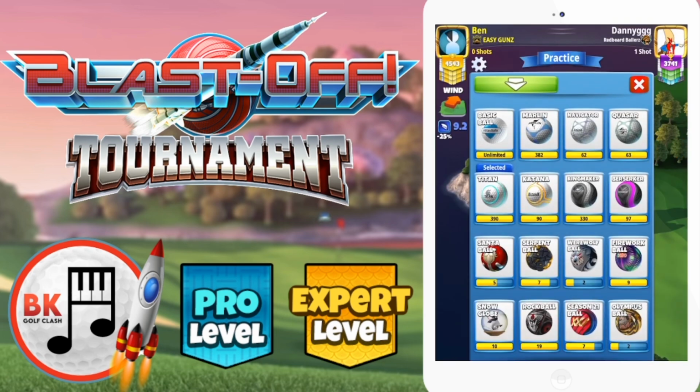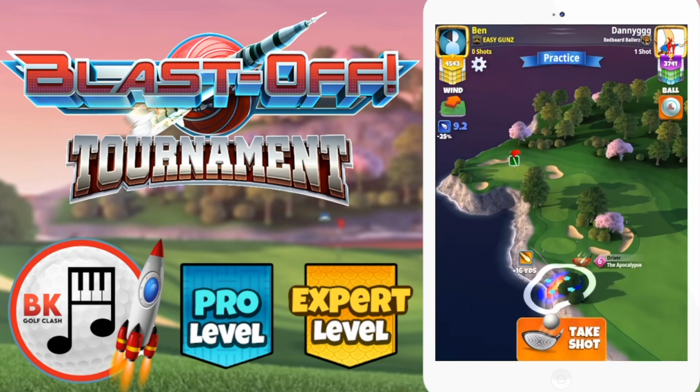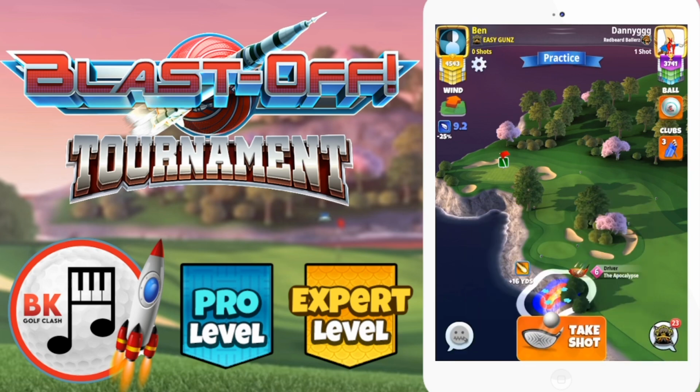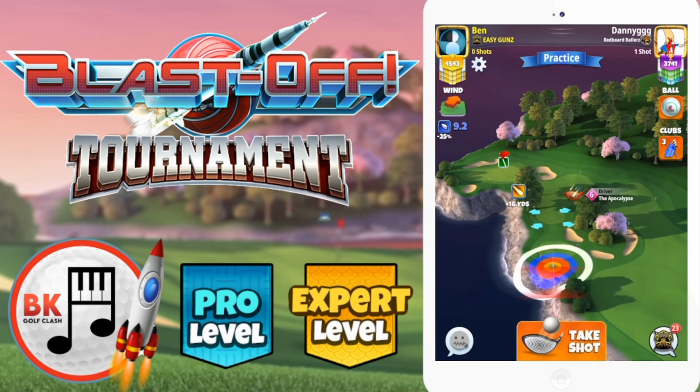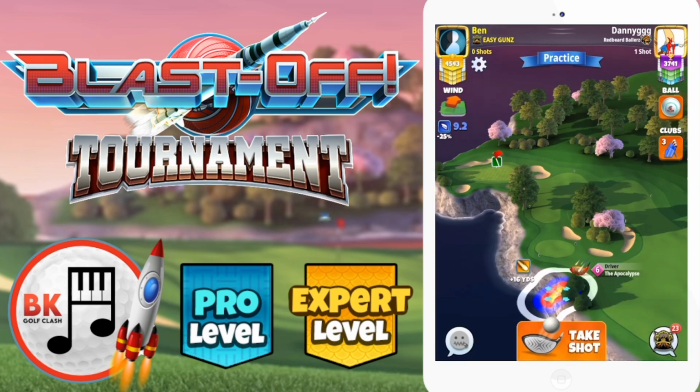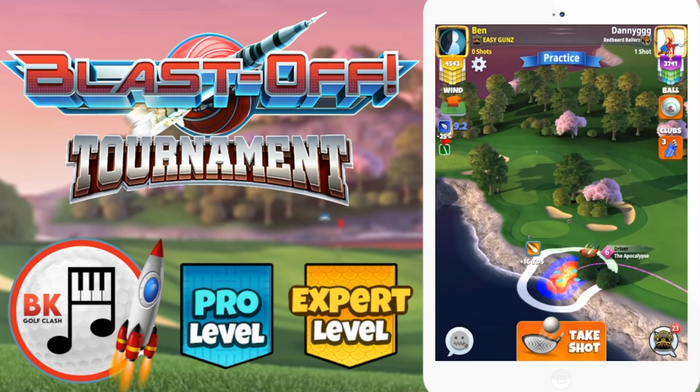Now with tailwind here, I am going to suggest another technical approach, aiming for the pad here. Applying a couple of bars of backspin here to control the ball in the tailwind, and I'm stretching out to find my aim. I will then adjust max plus 10. Just add a little bit more topspin here as we're using a Titan rather than a Kingmaker.